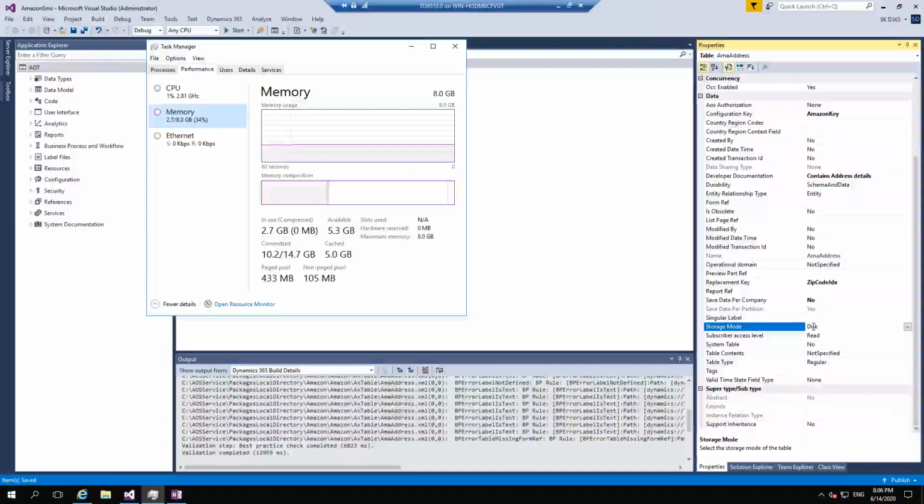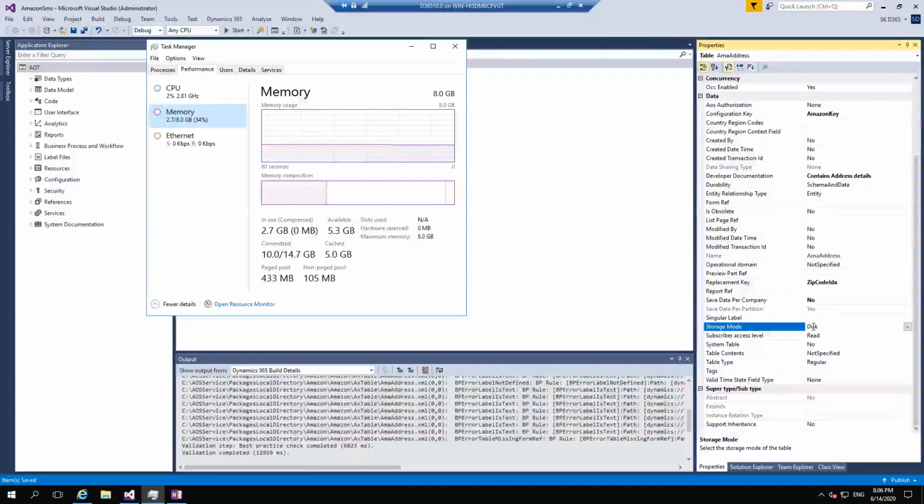Yes, because whenever it needs to retrieve the data, it is trying to pull the data from RAM. Even if it is trying to pull the data from RAM, it should have some amount of memory. As the data increases, if you are storing the data inside the memory, obviously the RAM size will increase. As the RAM size increases and reaches 98, 99%, the application will get slowed down. This is what happened.